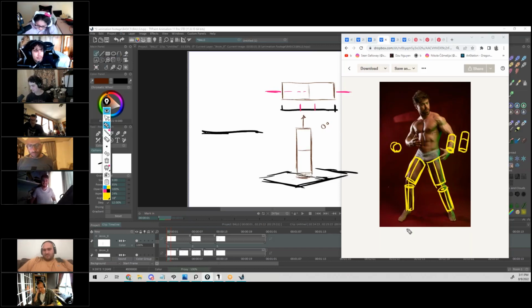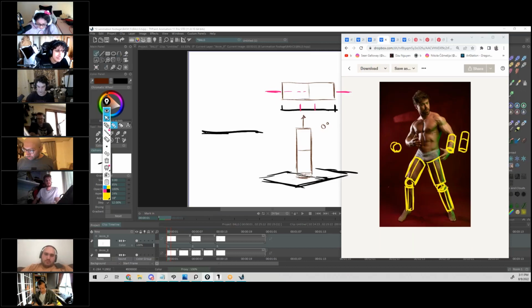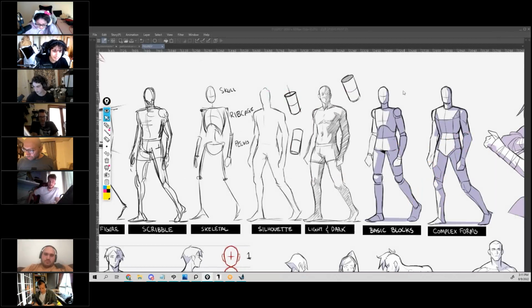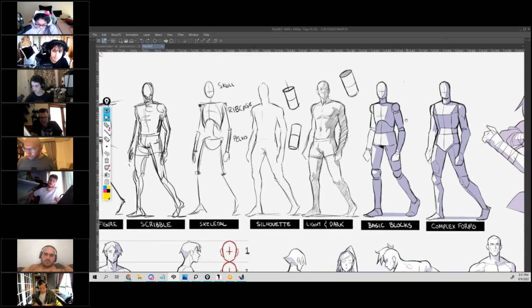Okay. The other thing, for knees, I see that you're keeping space in between. Do you usually put a shape in between those, or do you just leave the space? You can put a sphere for the purpose of doing this exercise. I'm just trying to get you to understand these forms. There's a difference between what you do in practice versus a model that accurately demonstrates something. Let me go back to Clip Studio. In this maquette, the basic building blocks one, I'm putting a sphere there to indicate what's happening.